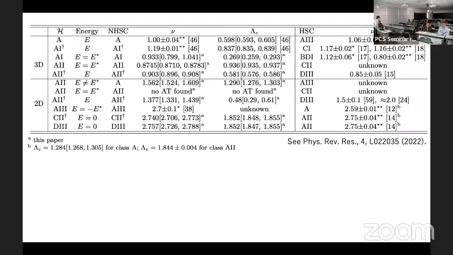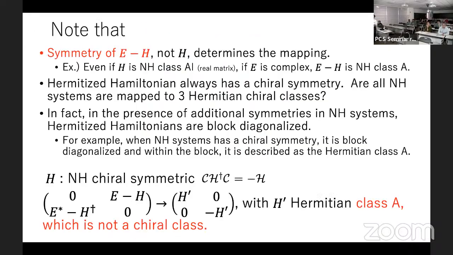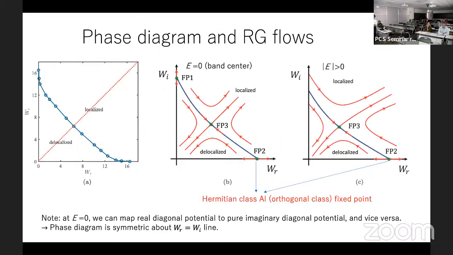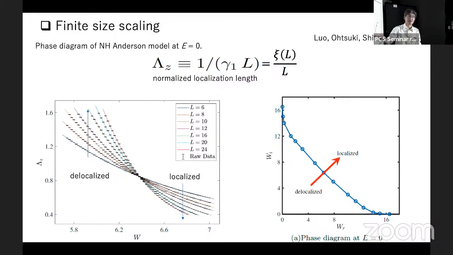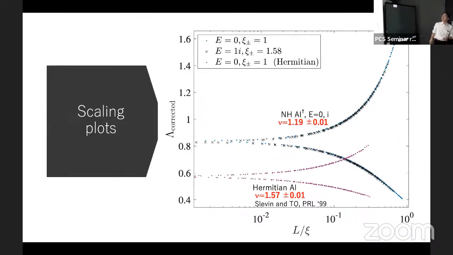Remind us what capital lambda was. Capital lambda is about where the transition occurs. Above this capital lambda c, the system is metallic or delocalized, and below this critical value it is localized. You can also say that this capital lambda c is the limiting value where the scaling comes from.